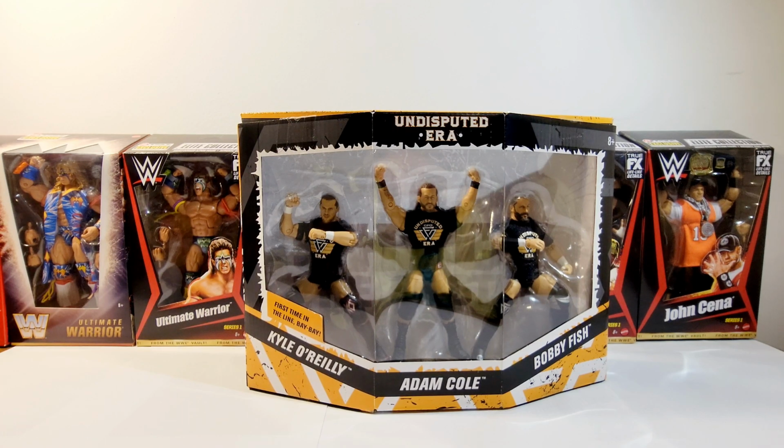And this right here, a very cool exclusive. I don't think this was a Ringside exclusive, I'd have to double check. I can't even remember where this came from now. That's terrible. I don't even know where this exclusive actually came from. I don't know if it was a Target exclusive. I don't want to think it was, but for some reason Target's on my mind. If not, I guess it would have had to have been a Ringside exclusive or something of the sort.